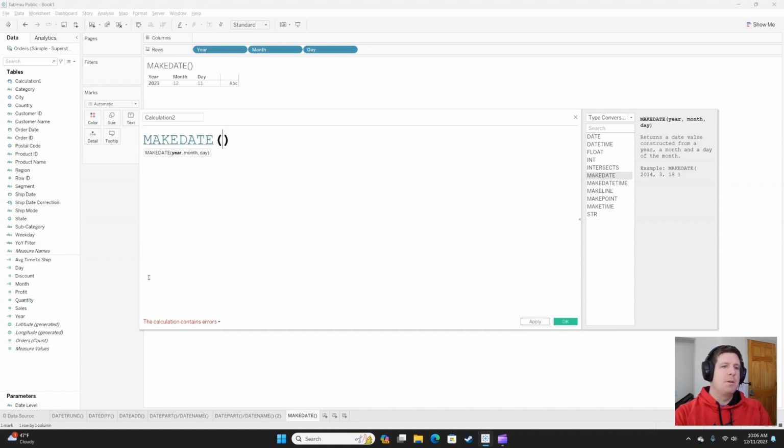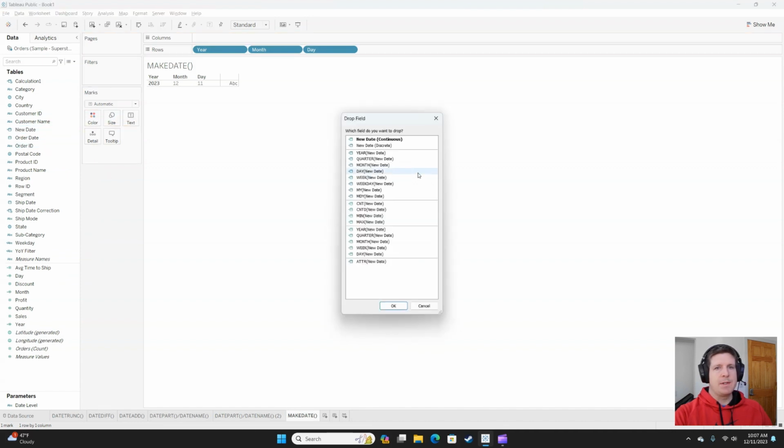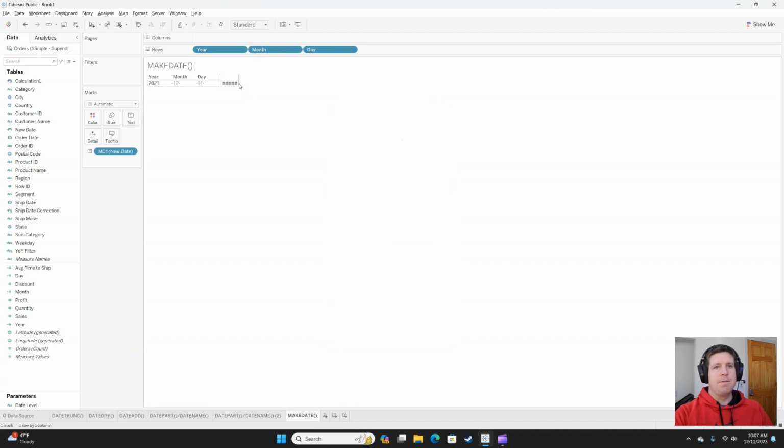So to create a date out of date parts, we'd use the make date function. It's going to ask for a year, month, day. I just created three calculations, so I already have my year, my month, and my day. And I will hit OK. And we have this new field here. I'll drag that to text. And just like any other date field, it's got the hierarchy built in, and we can show that and now use it just like any other date.